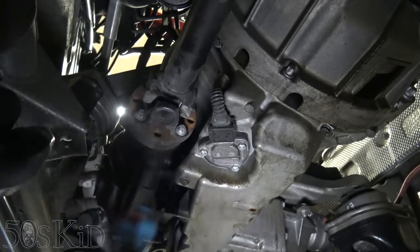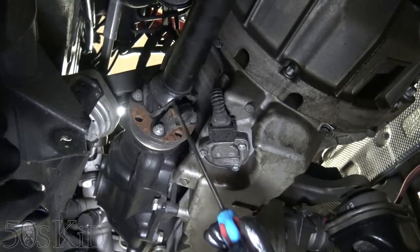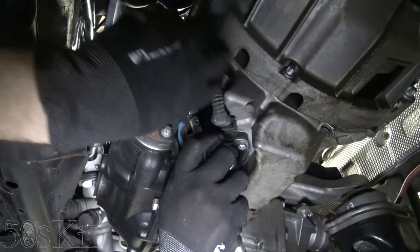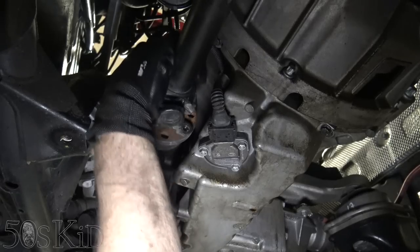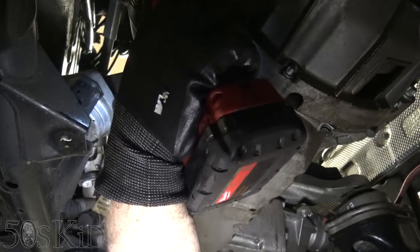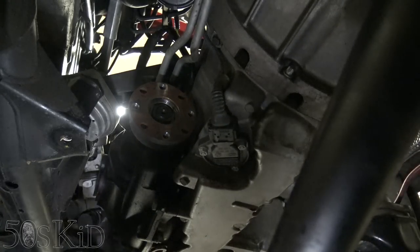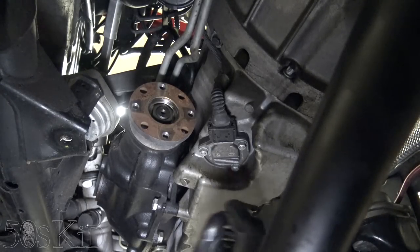Okay, so we just got to rotate this around. So we're like that. This goes in like this. If I had swivel E-torque sockets, that might have been easier. Good reason to maybe pick some up. That was plastic, whatever that was, that fell. And I don't think it's important. I could remove this drive shaft completely, but I think it'll be fine just hanging where it is. I think I can work around it.